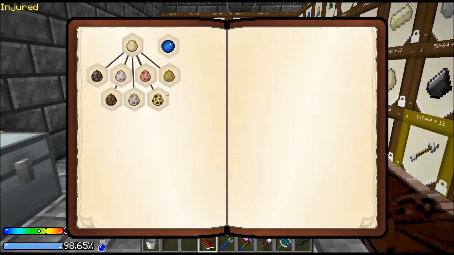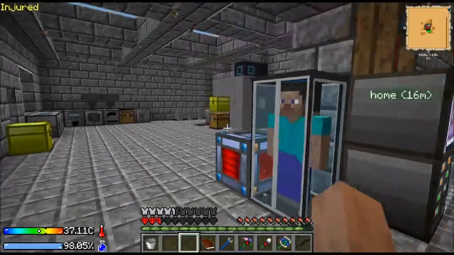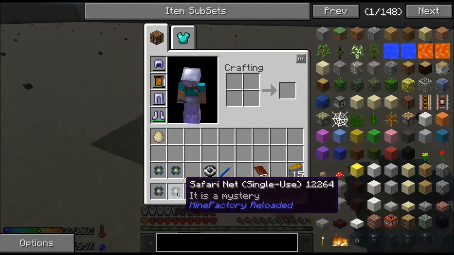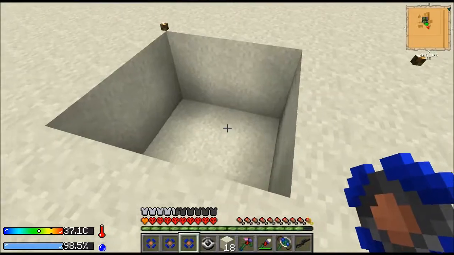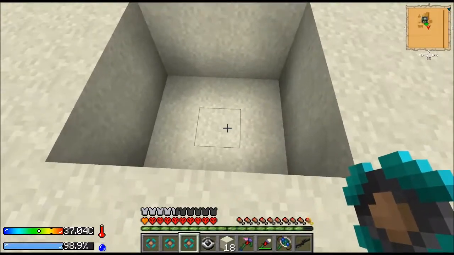And maybe we should look at doing this next. Probably. So we'll come back after quite a long time's passed, and we've got 10 buckets of the pink slime. Okay, one thing we can do while we're waiting, we've gotten these single-use safari nets, and so we can go ahead and see what we get out of them. I've got two real safari, the reusable safari net, so I can grab whatever comes out.